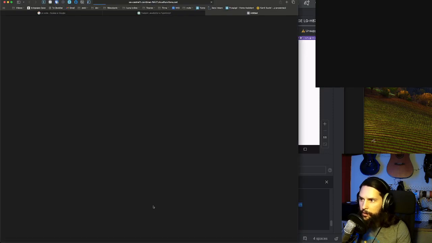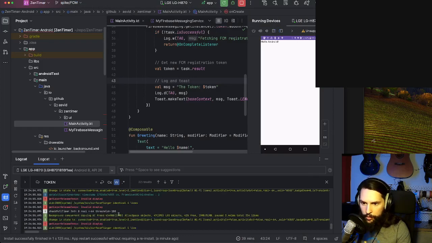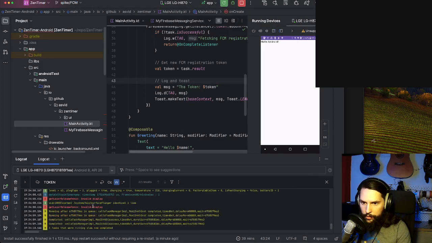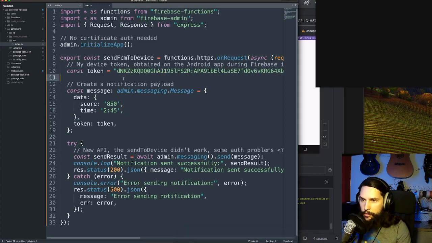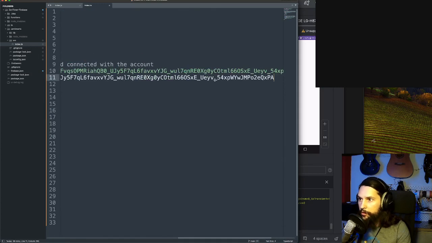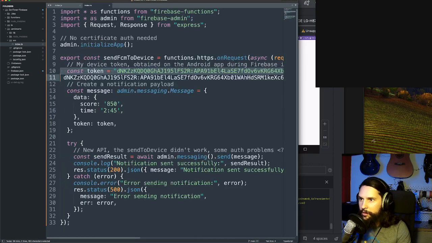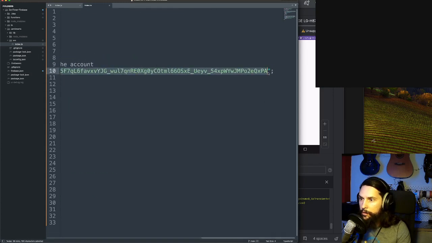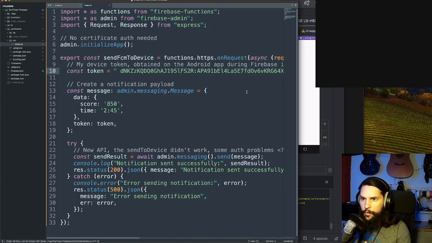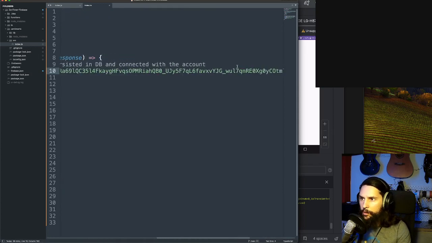Now if I call this function, sent successfully. And just check if the device token is the same. No, it's different. Probably that's why it didn't work. I wonder how long this token lives.